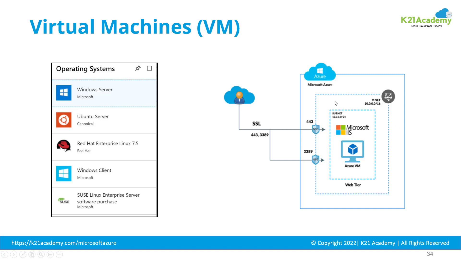If you're creating a Linux machine, this is how the architecture is going to look. The outer shell is your cloud. Inside that you create something called a virtual network, or VNet, which is a continuous block of IP addresses. Within that virtual network you create a subnet, which is a subset of your virtual network, and within that subnet you create virtual machines like Windows or Linux, and on top of that you can install any application of your choice. There is also a concept called a network security group, which is essentially a firewall.